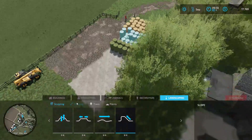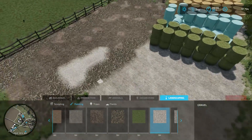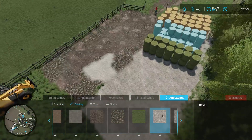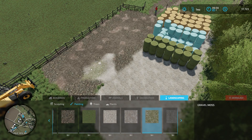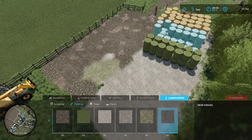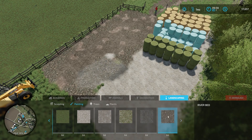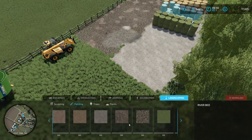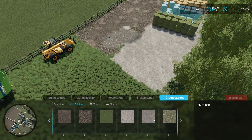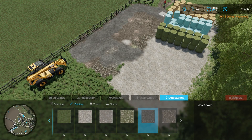If you go to landscaping, we've got some more textures in here. Gravel is kind of what I wanted — that gravel doesn't look half bad. There's gravel with dirt, gravel with moss which I really like. Now there's a new gravel — that's my new favorite, it's like a riverbed texture. So we got some new painting textures. I think I like something like cement for along here, but I do really like that new gravel look. I think we're going to paint this down along here up to the roadway.